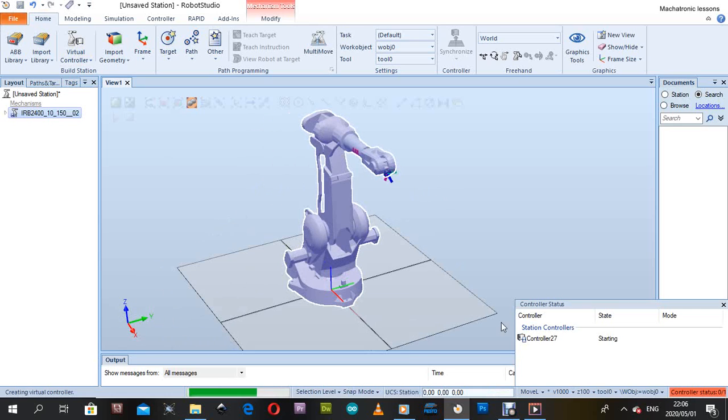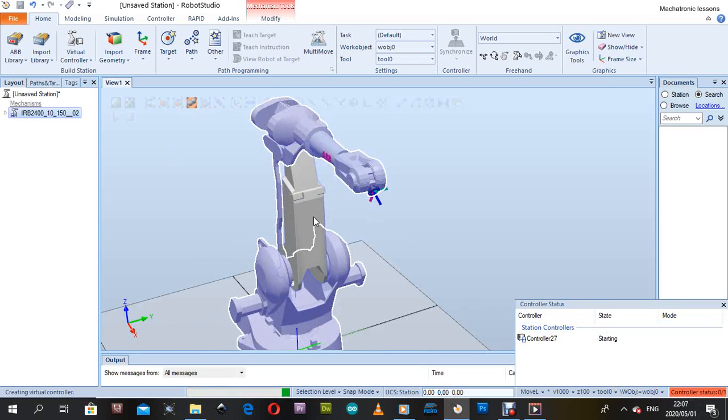The controller status goes from 0 of 1 to 1 of 1, which means that the controller has been installed, or is updating, or whatever, but it means the controller is ready to go. Now it's starting, and when it's done starting, you'll see this turn green. So let's go back to the robot.